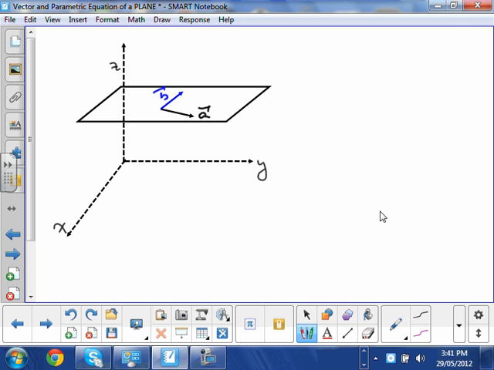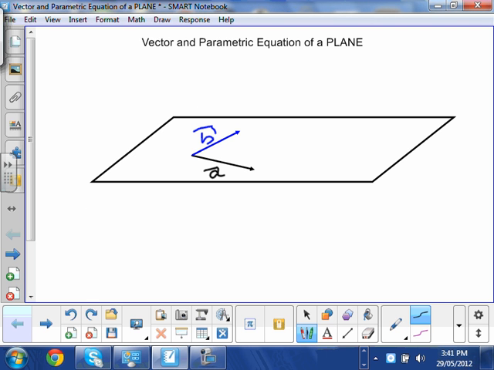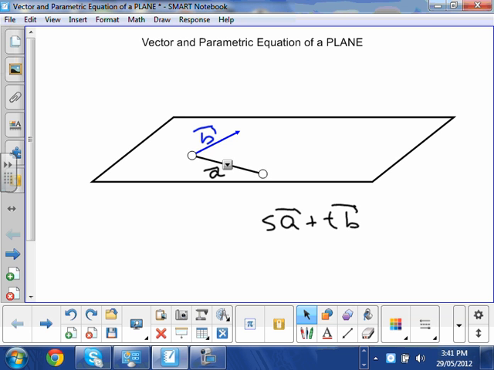So what I can do, I can multiply them by scalars to get all the points in the plane. So I can do something like that. For the scalars, let's use S and T. So I can do S times A plus T times B. This is exactly what I showed you here, multiplying by scalars. I can generate points in the plane by making my vector smaller or bigger, and multiplying by a negative does something like that to the vector.